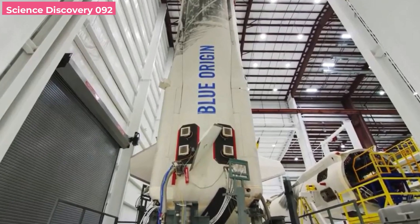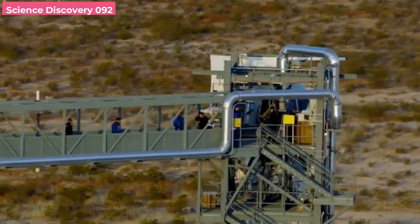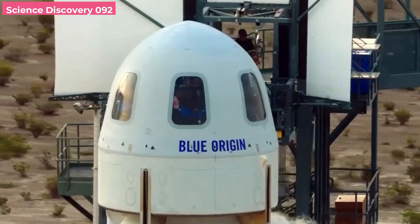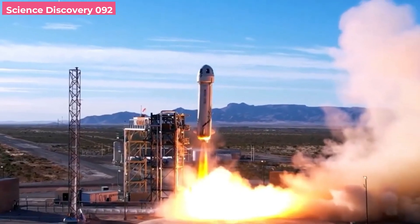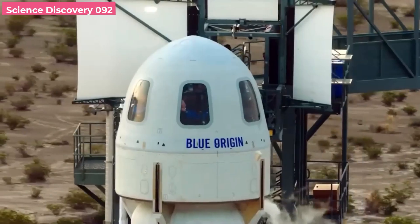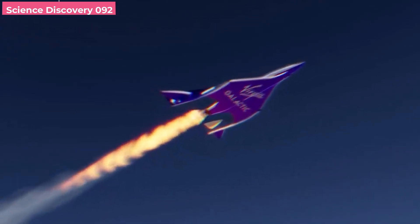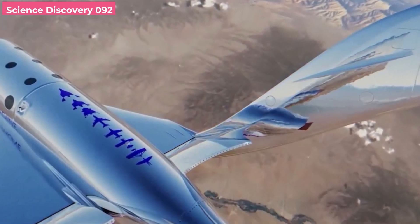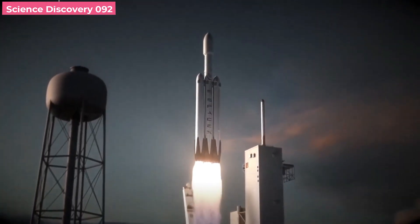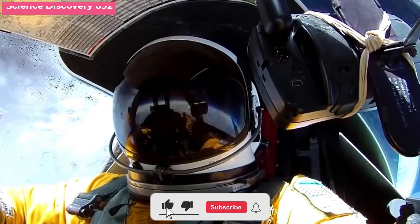Musk's participation in military initiatives indicates a tendency of increased military spending. SpaceX is not the only company involved in various projects that can draw the attention of the Pentagon. The orbiting plane was built by Virgin Galactic, while the New Shepard aircraft was constructed by the private aerospace corporation Blue Origin. This means we will definitely be talking about brand new, highly intriguing military aircraft that are waiting for us ahead.